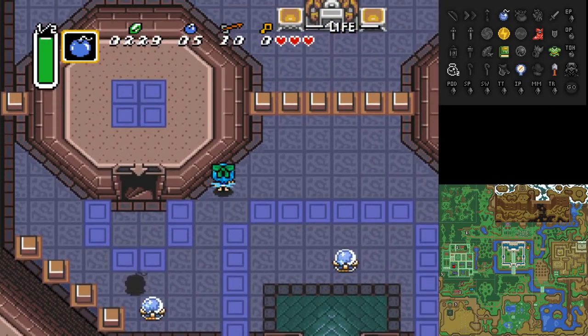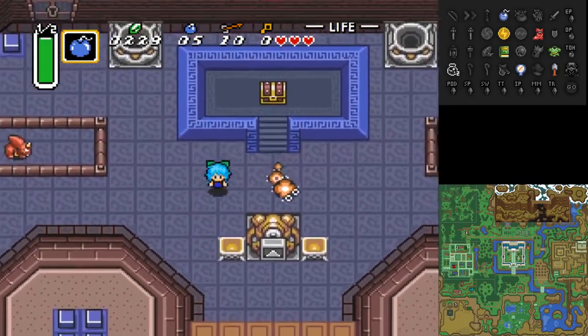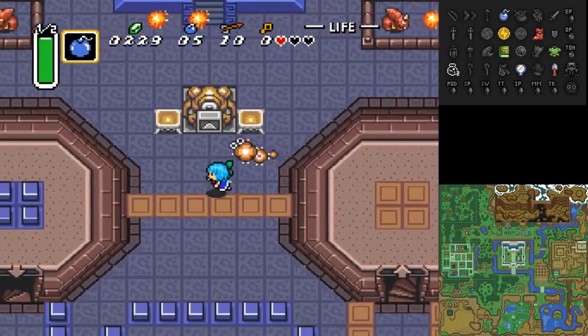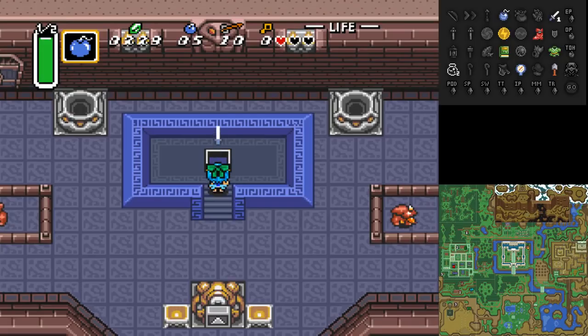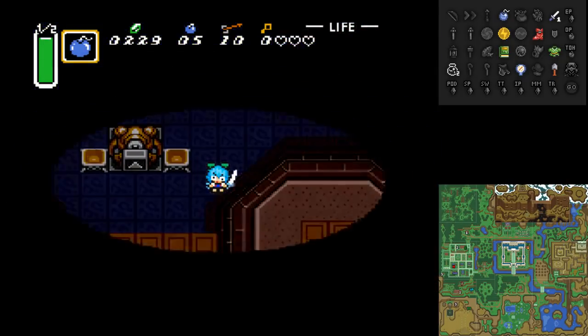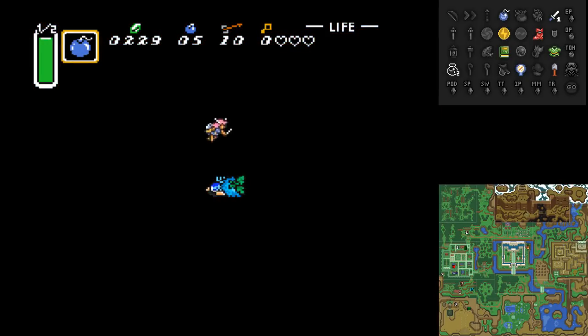I really dislike using this many bombs, but I at least know where there's something. Oof. Get up! Out of my way. Oh. It's gonna be like that, huh? It's gonna be like that. Alright, fine.